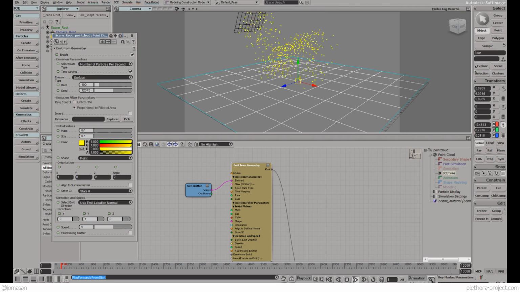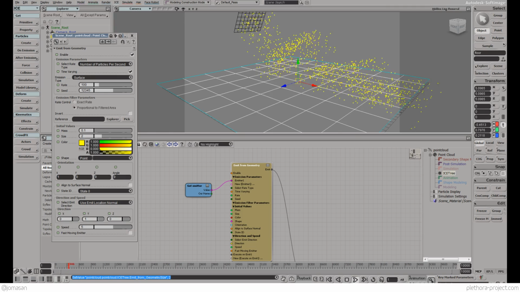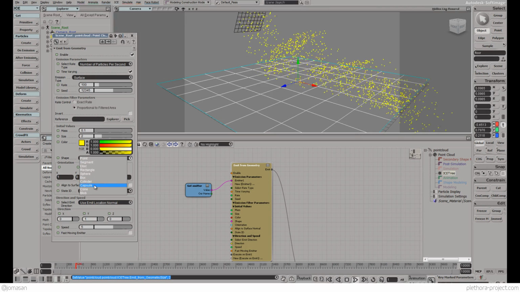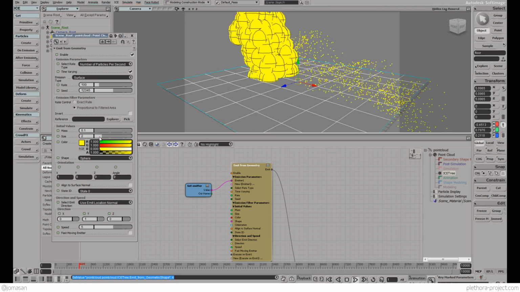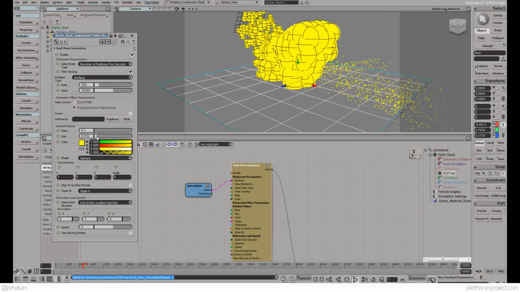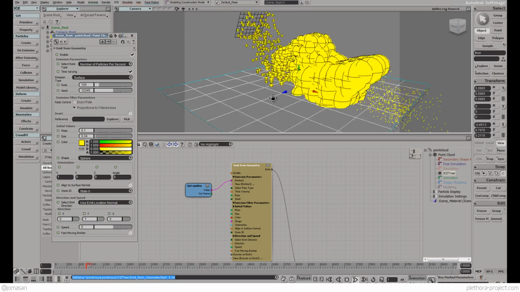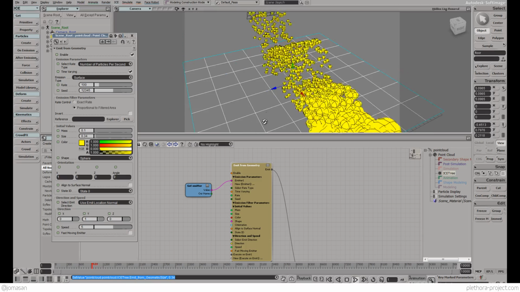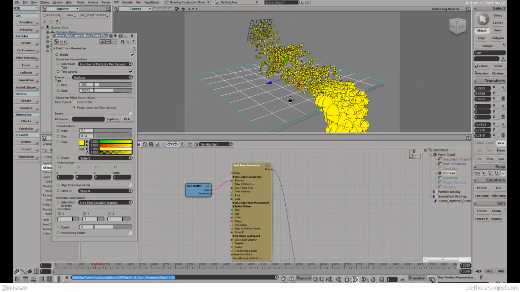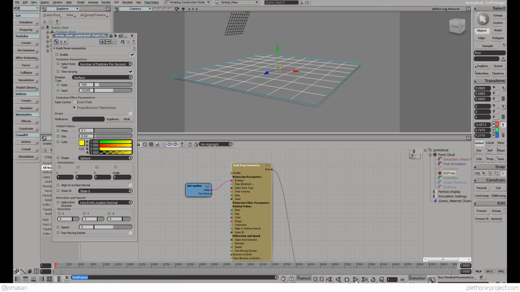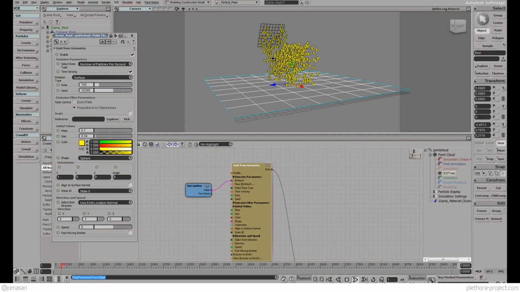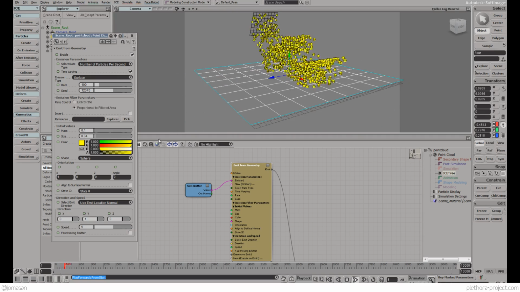You can also control here the mass of the particle, the size of the particle. For instance, we could say 2. We're not seeing that because it's a point. But if we switch the shape of the particle to a sphere, and we control the size of them, we could see that we can have better control over our simulation, right? And if we start from scratch, because everything that we do is being altered in real time, you'll see that all the particles have the same size.